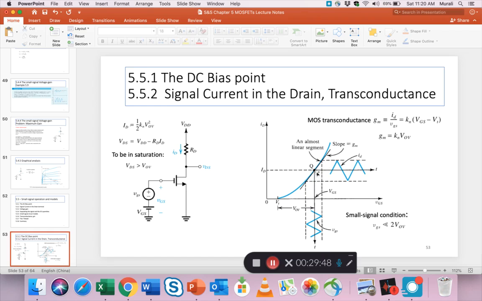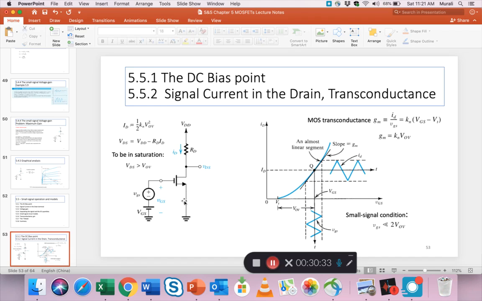So what is gm? gm is the slope at a certain bias point where we assume that it's an almost linear segment, right? So you don't want to put a Q here and put a graph there because it's not linear. You can see it's curving, but this portion certainly seems like it's linear, and then it's curving again. So if you pick a reasonably linear point and you draw a tangent, the slope of that tangent is called gm.